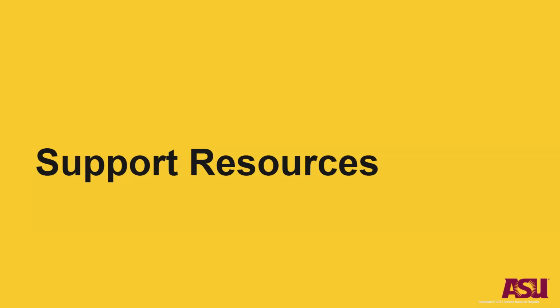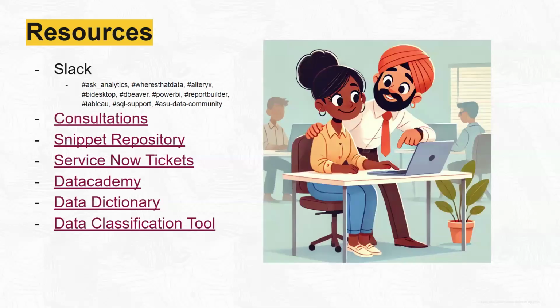And now support resources. We've got a number of these available to us. We've got the pages within the analytics portal. All of these are links. Once we distribute out this slideshow, you'll be able to click on these. On the analytics portal, we've got consultations and the data academies linked within there, along with the data dictionary. And is that where the data classification tool is, or does that live somewhere else? Okay, so that lives somewhere else, but this link does point to it.